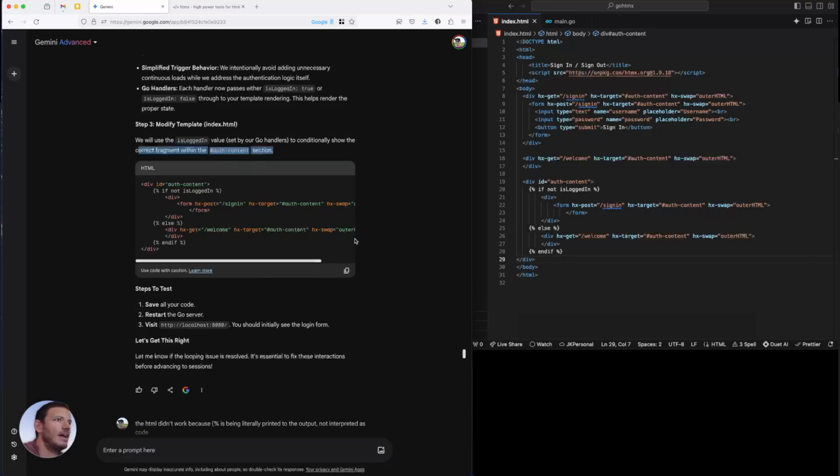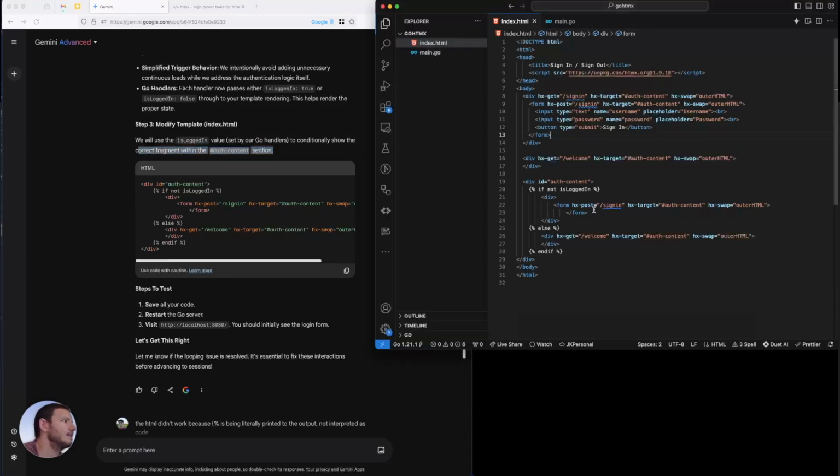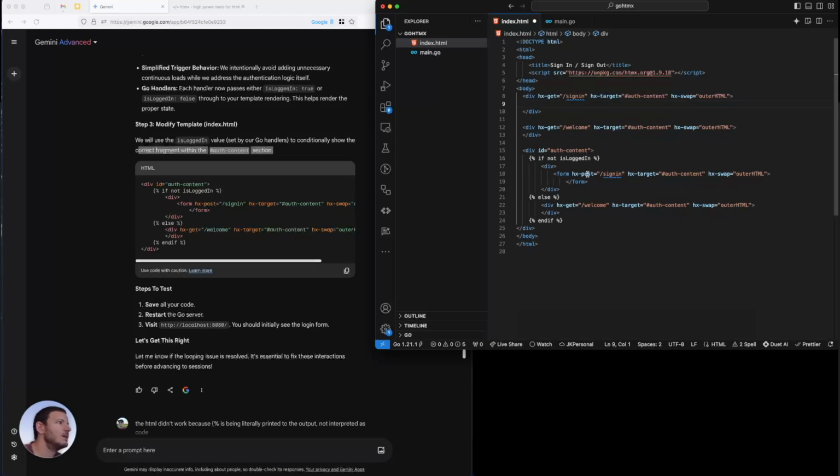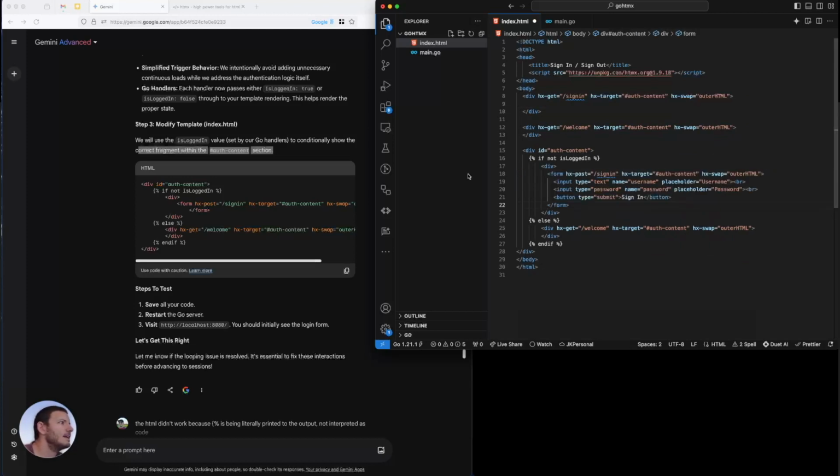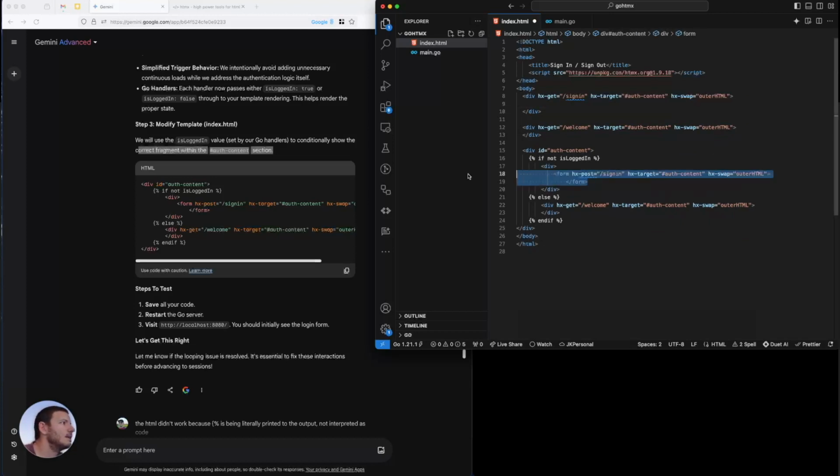So I think, are they saying show the form? Yeah, okay, save the code. So we might need to move the entire form, I think, because this is a sign-in form, right? It's like username and password. Yep, so I'm going to move this and paste it there. Yeah, still HX target auth content, out of HX swap, out of HTML.